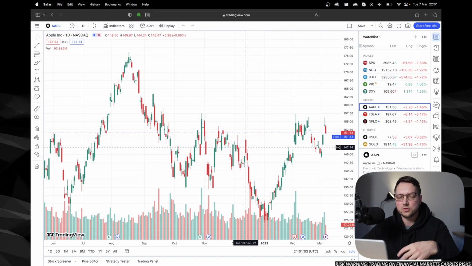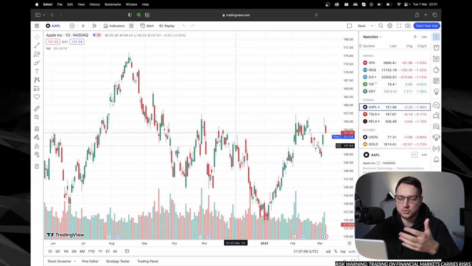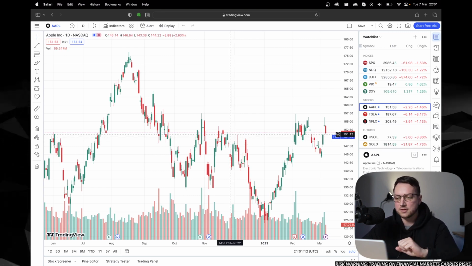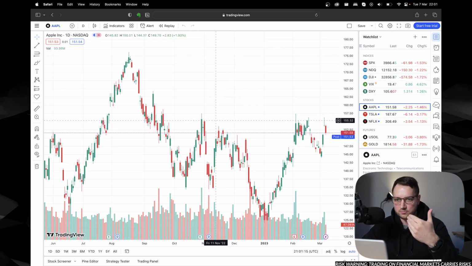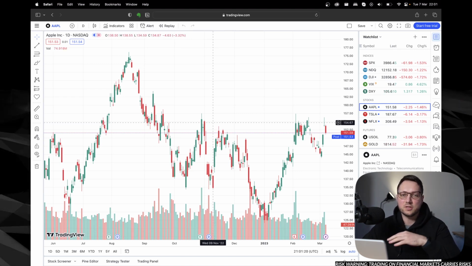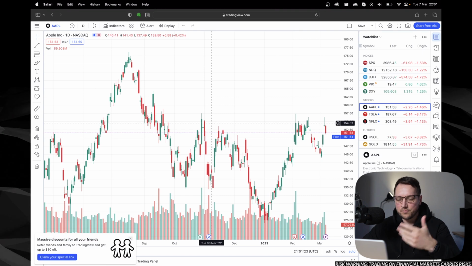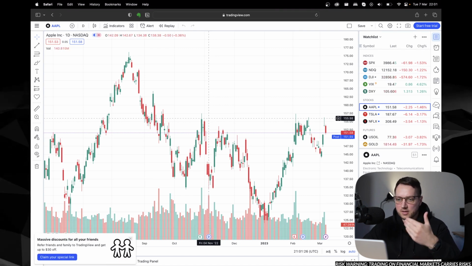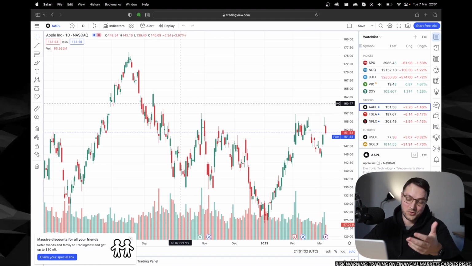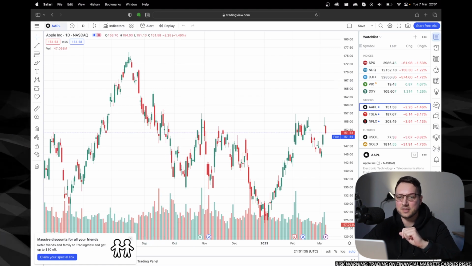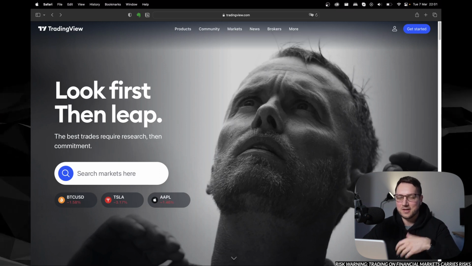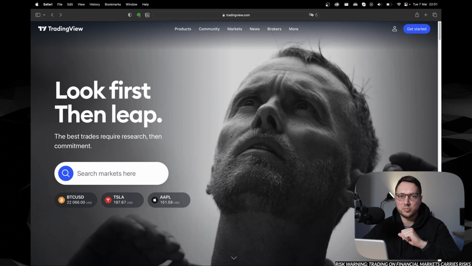It is advisable for you to create a free account in order to use the TradingView for free, because if you configure it right now without creating this account, this profile, if you turn it off and go back to this, the chart will again be on the default settings. So therefore, if you create an account and configure on the created account, the settings will be saved on your account. So that's the first thing. In order to get started, you need to hit Get Started button and then you register, and so on and so forth. It is completely free.